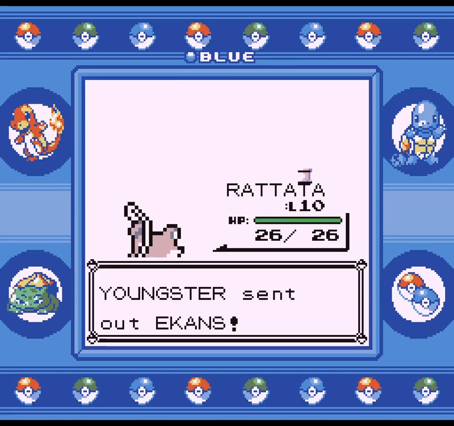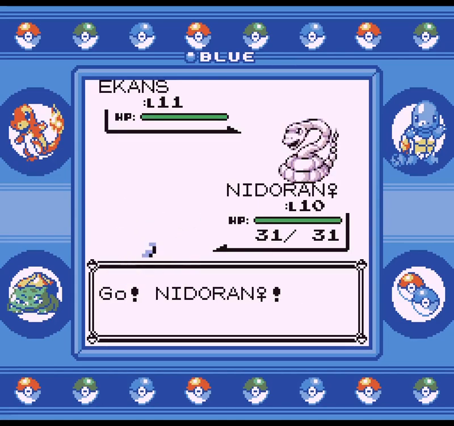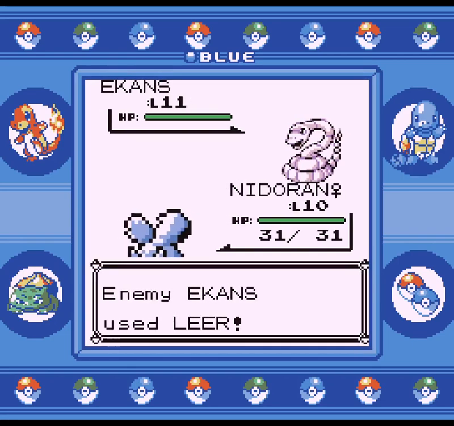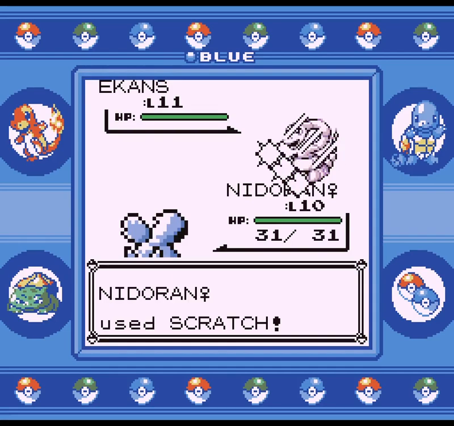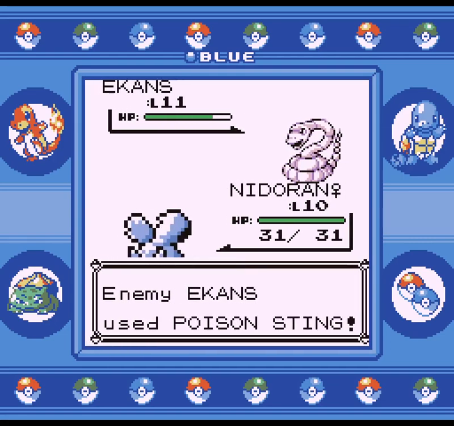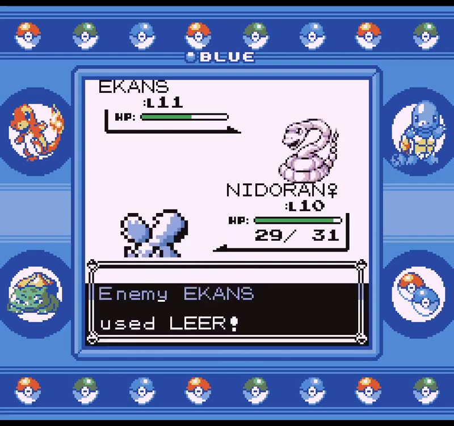And we're going to run into Ekans. We haven't seen this Pokemon, and we're not going to see it in the wild in Blue version. I'm pretty sure this is an exclusive to Red version, which, yeah, that happens. And why are we throwing Nidoran into this fight? Well, she is poison type.